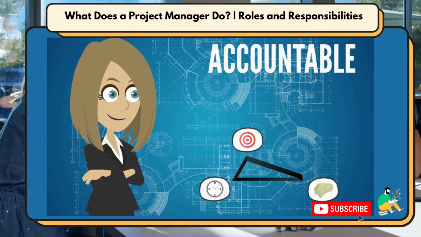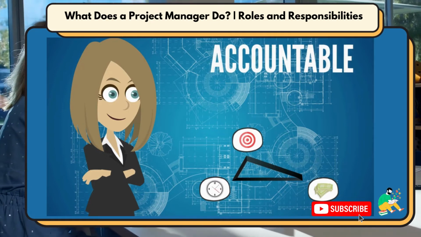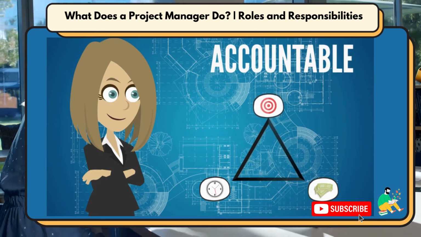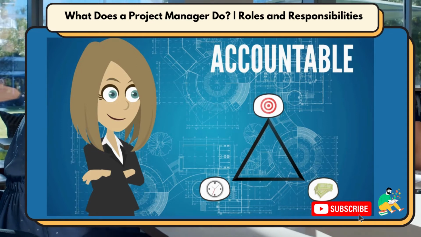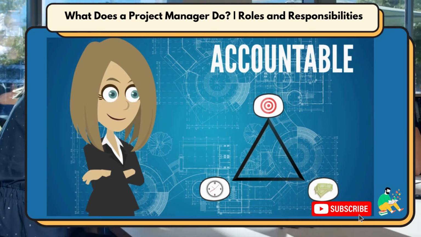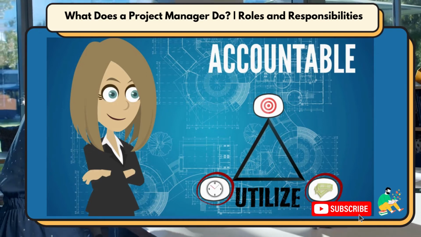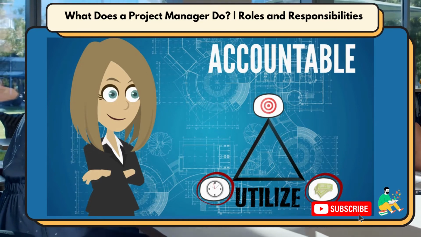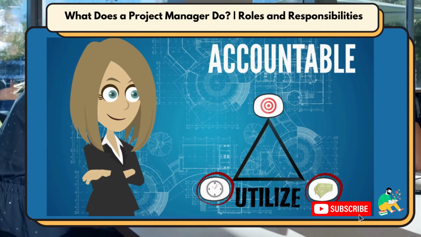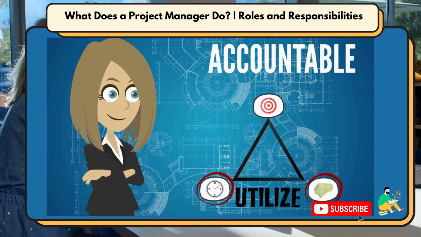In real life, however, the time and resources will usually be just enough to complete the goal. The project manager's job, then, is to best utilize them, and this is by no means an easy task. And often, project managers will be accountable for multiple projects at the same time.